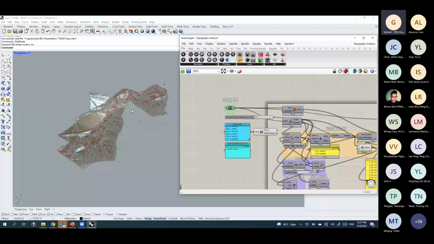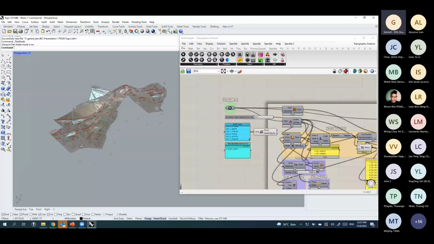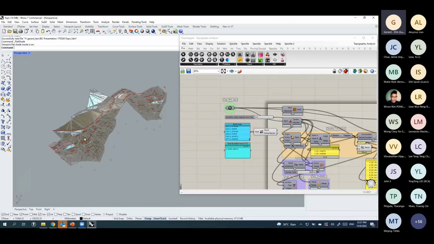What we see here is actually Rhino and Grasshopper. So in the background in Rhino, what we see is a topo surface. Here, there was a very specific requirement from overseas that restricted the slope of the topo that you could build on. So anything that was past a certain degree, you cannot build on. So that's how we initially developed this script.